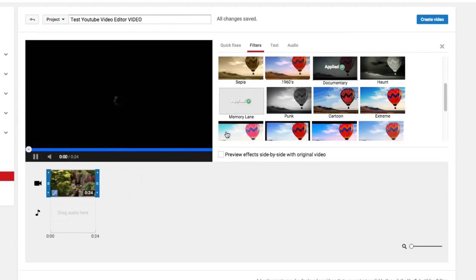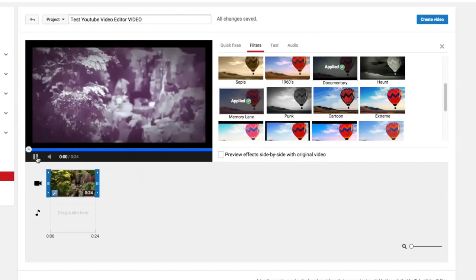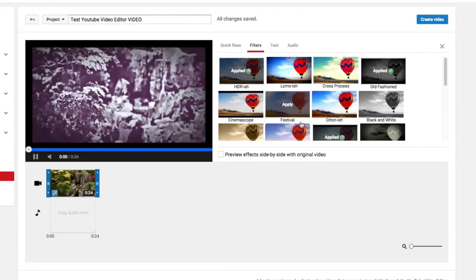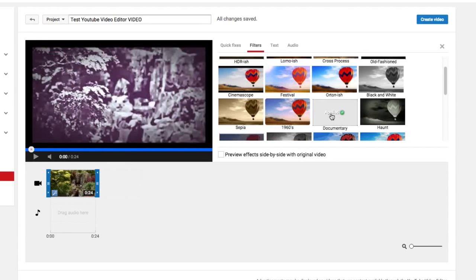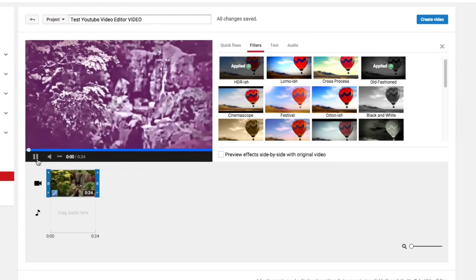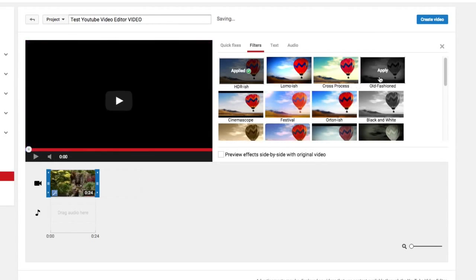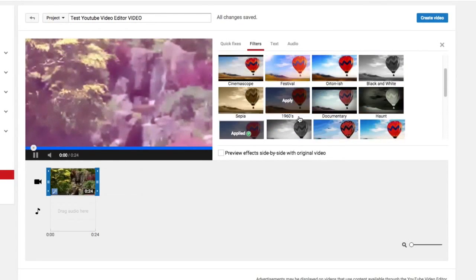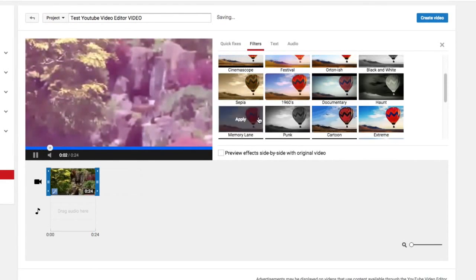And then we can go down memory lane, click that one there, and it gives it a nice little faded Instagram kind of effect look. So that's the filters. Again, you can add an HDR, Lomo, cross-process. There's a ton of different filters you can go through and apply. But remember, you must have the video selected that you want to add them to. Also, once I've applied all of these filters, they're going to apply on top of each other. So remember to unapply by clicking the filter to make sure that you don't get some really ugly looking filters because you're applying one on top of the other.